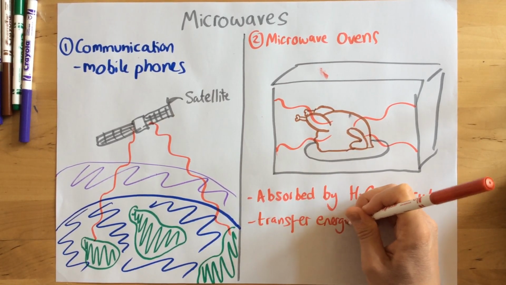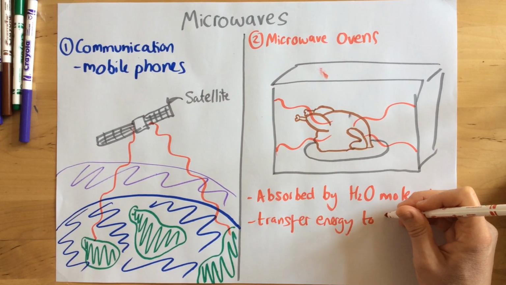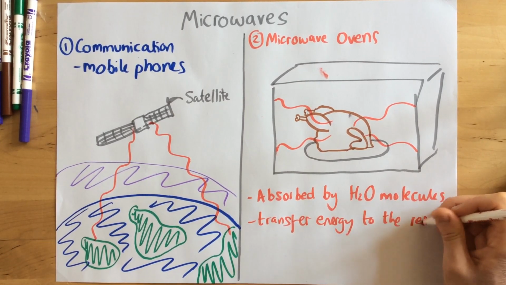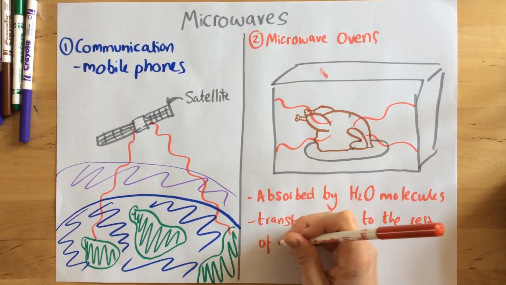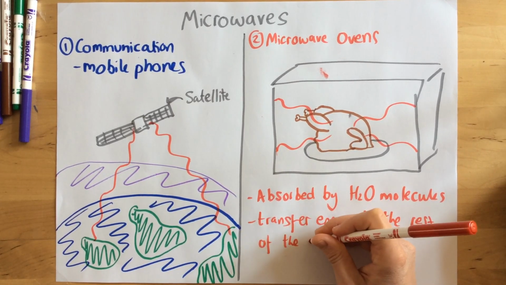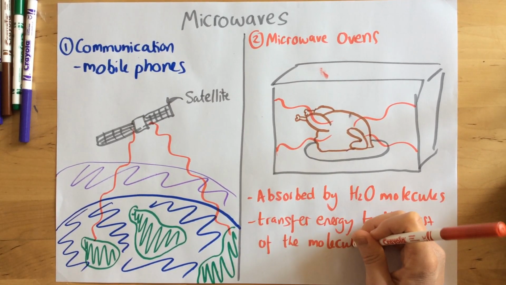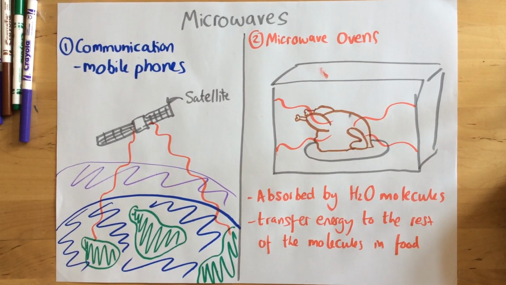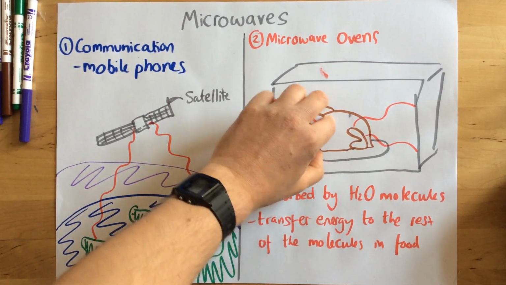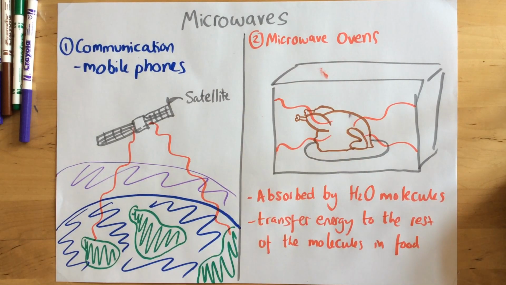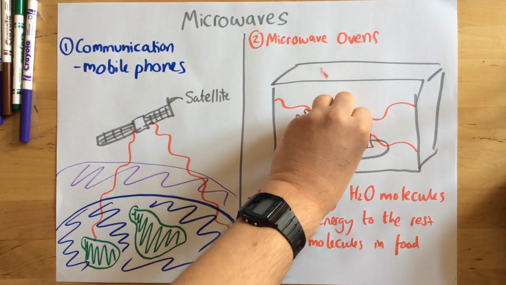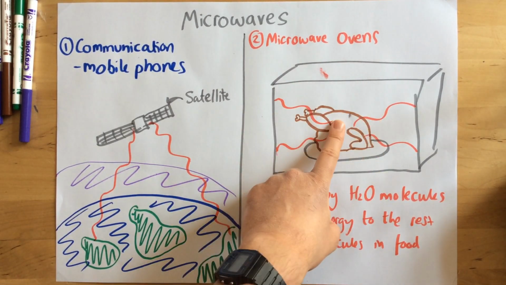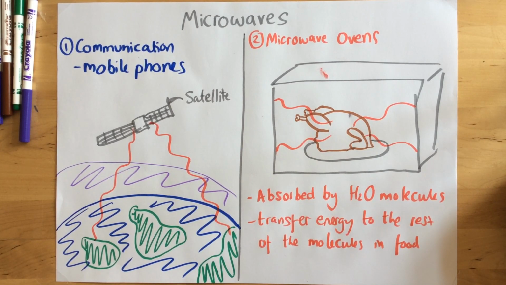So this is why extremely dry foods cannot really be effectively heated in a microwave. If there's no water molecules in there in the first place, it's difficult to heat it up, because it's the water molecules vibrating and gaining more energy into their thermal store that then transfers the energy throughout the rest of the food. So that is basically all we need to know at this stage about microwaves.